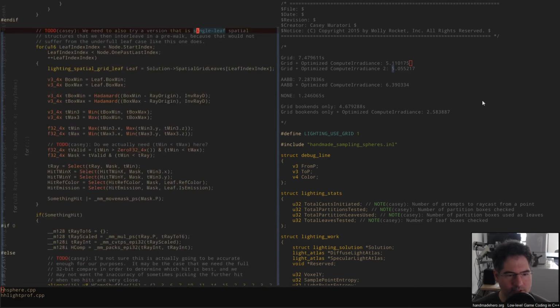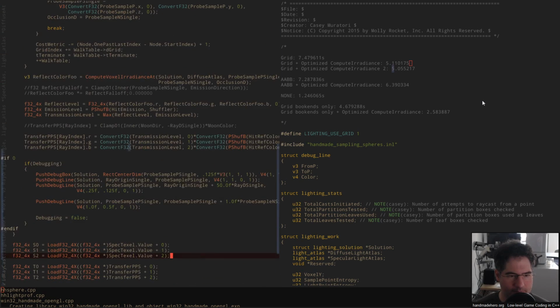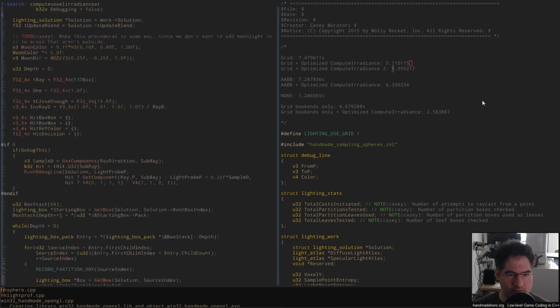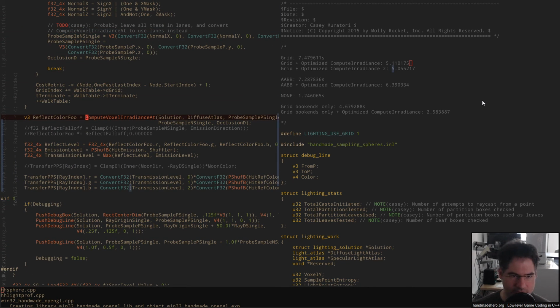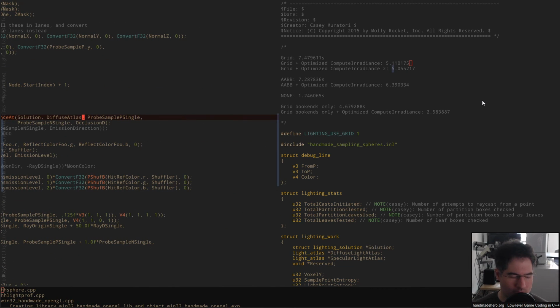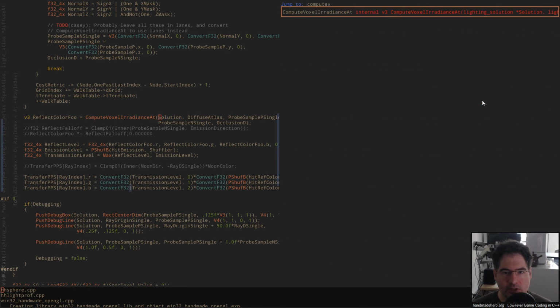So what I wanted to do then is just say, well, what would happen if we said where we do the compute irradiance, like here, where we do this compute voxel irradiance, what if we just went in there and did just that? What if we just welded this directly in there so it just falls straight through, and this stuff can just be factored out. And similarly, this stuff that comes in here can just stay in the registers and doesn't have to do anything, right? I don't know what will happen there, but I'm going to try it real quick to see what happens.